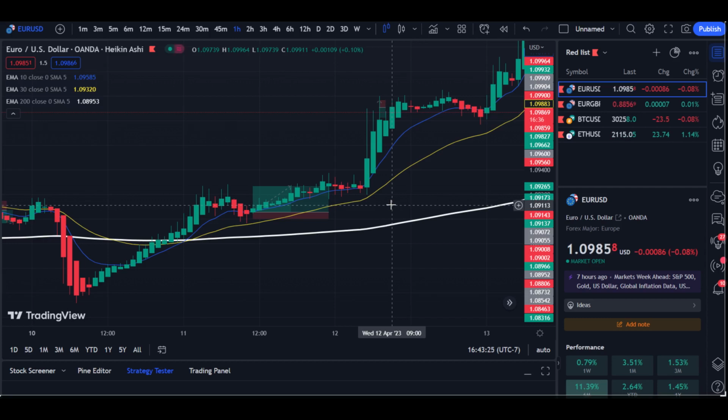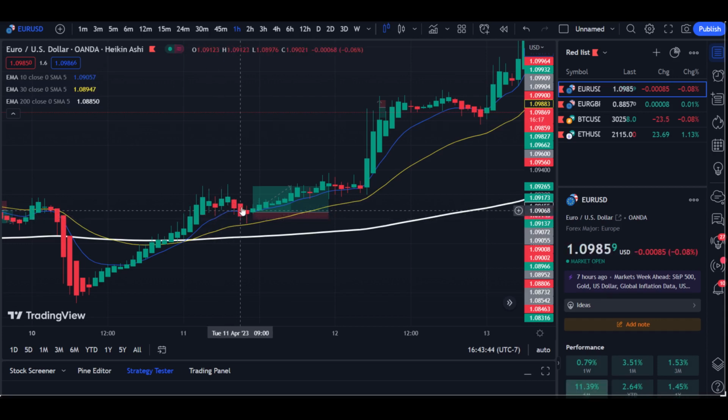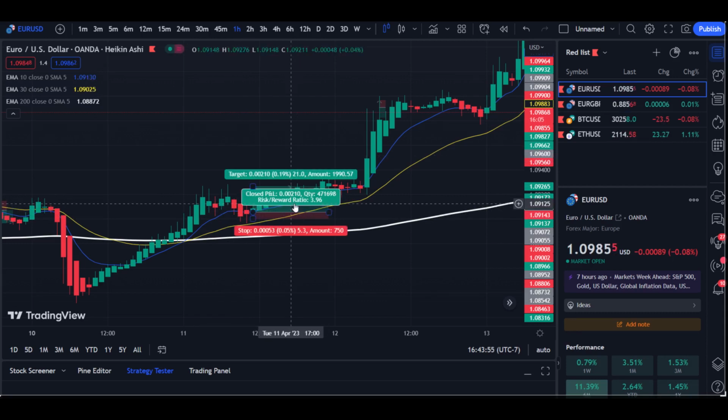So as for when I completely exit the trade, what I will be looking for is a bearish candle. For example, you can see this one right here. It kind of looks like a bearish candle. A bearish candle is a red candle where the wick is not above the top of the candle, but there's a wick below it. So I think one of these two technically would be considered a bearish candle. At that point, you would exit the trade.